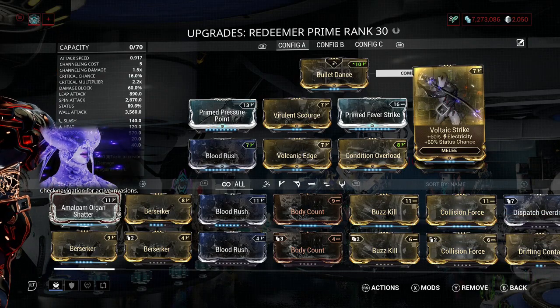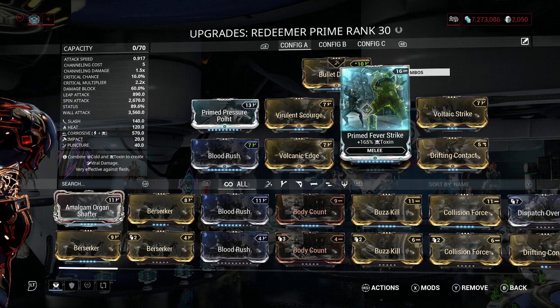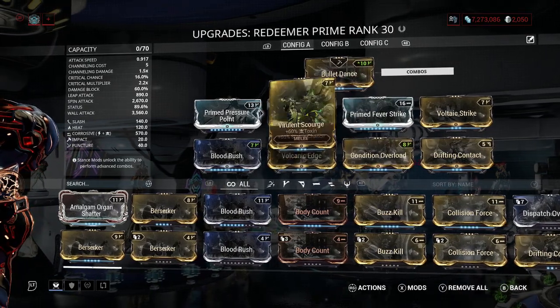Check navigation for active invasions. Go away, Lotus.